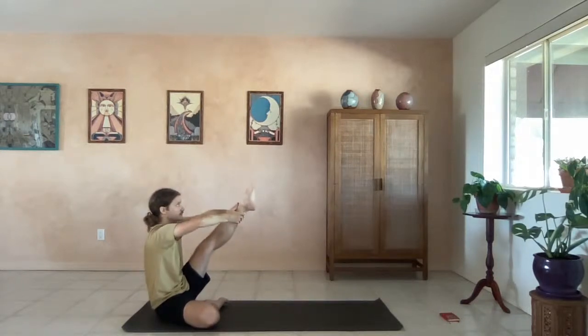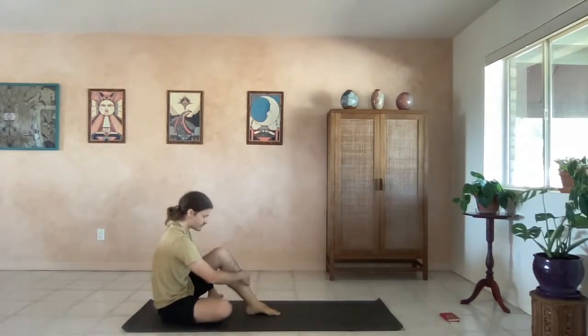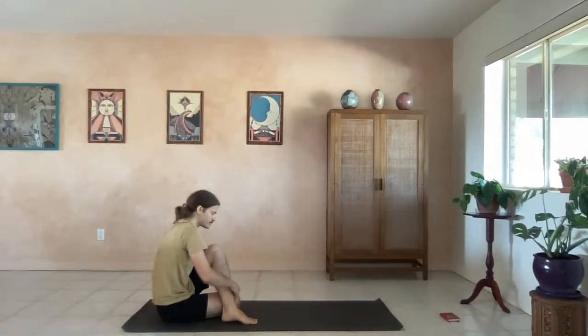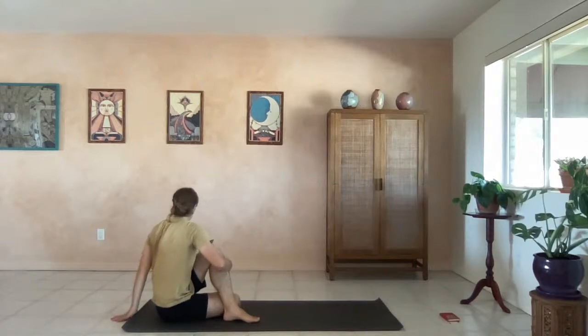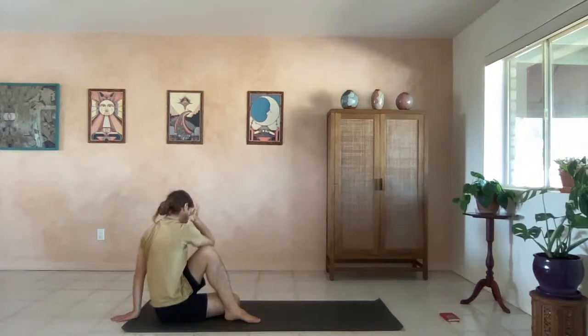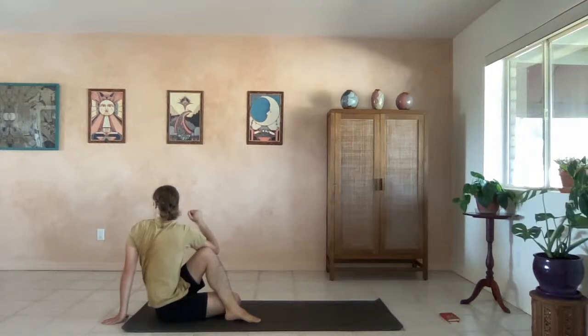And exhale, you release that left foot to the floor. You just bring that right foot outside the left thigh as that left foot steps over top the right thigh. Half spinal twist. Left hand's on the floor behind you. Right arm reaches up. And exhale. You hook the elbow. Twisting.